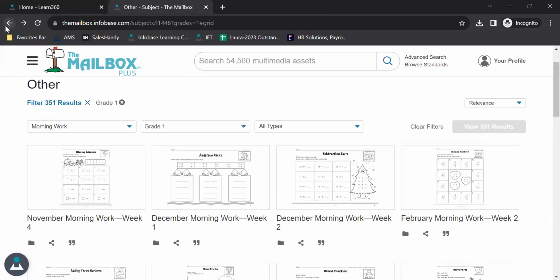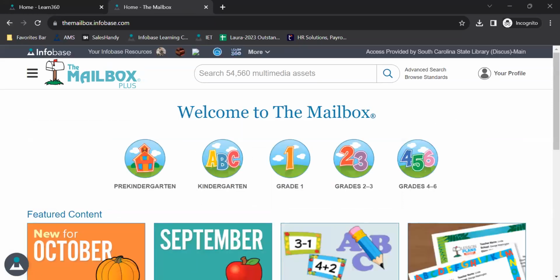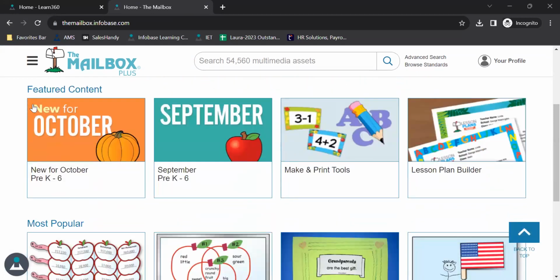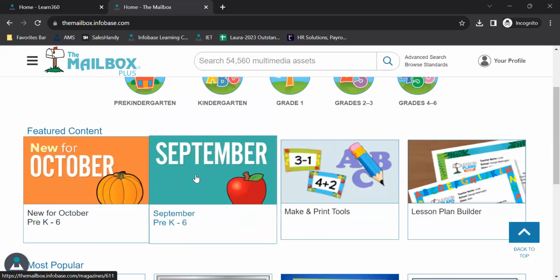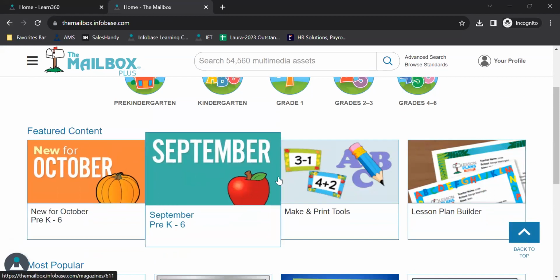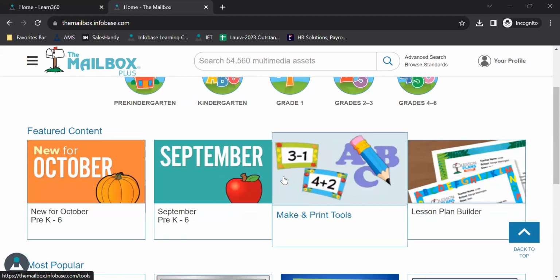Okay, so if we return back to the home page, that's the morning work. I want to point out a little bit of the home page and some of our featured content, another way that you can find our content. On the 1st of every new month, there will be new resources posted under this featured content section of the homepage.